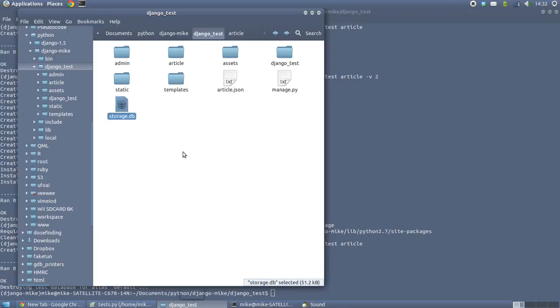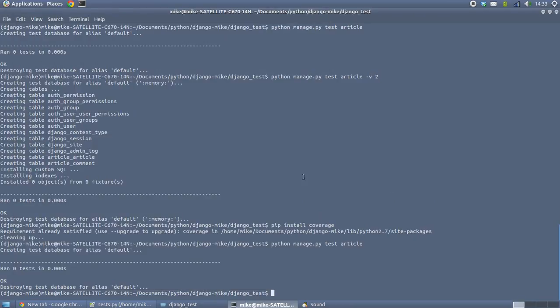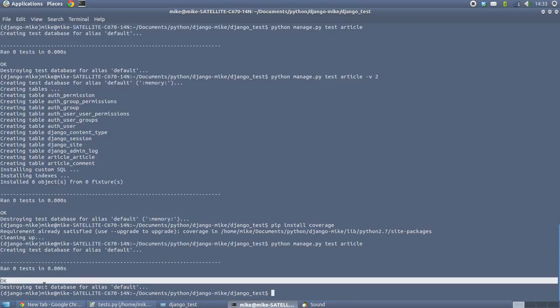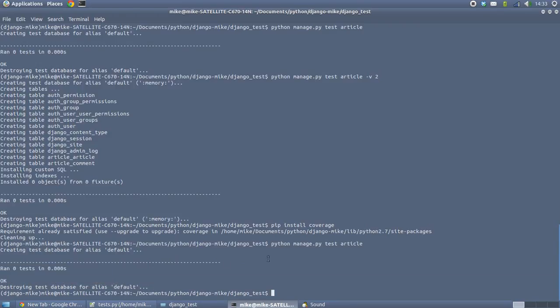So we should effectively, in the creation of the test, create an empty form of this database containing all the schema and everything that's involved in the actual site itself, but then use it to create empty records for our testing purposes. So that leaves this particular database completely alone to itself and unaltered, which is handy because you don't want to mess around with your real data. So we ran the test, it created the database, then it says ran 0 tests in no seconds, and then OK, and then it destroys the database in the final process.